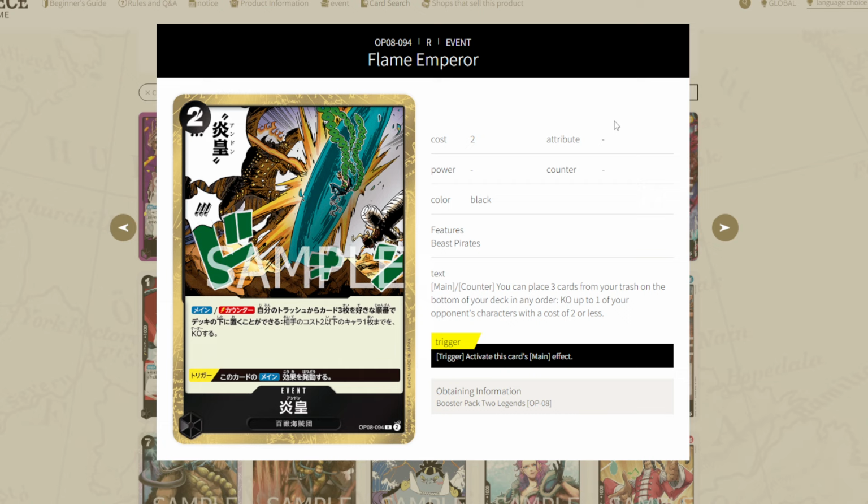There's a lot better options to KO stuff. And the counter KO doesn't really make a lot of sense to me. I don't know why we'd leave 2 Dawn up to counter and use this when we could, on our turn, cost reduce things and then use this on main.